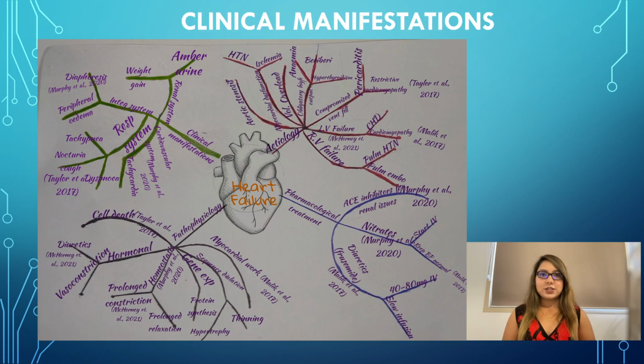Clinical manifestations. Mr. Cavalry has peripheral edema and a rapid increase in weight. Since he was admitted, he has gained 1.5 kilos. Jan Skwarski et al. 2021 explains that there is a unique relationship between the kidneys and the heart, which plays a central role in the patient's symptoms. The interplay between these organs involves numerous independent mechanisms, such as hemodynamic alterations leading to insufficient peripheral and renal perfusion that can cause renal tubule hypoxia.